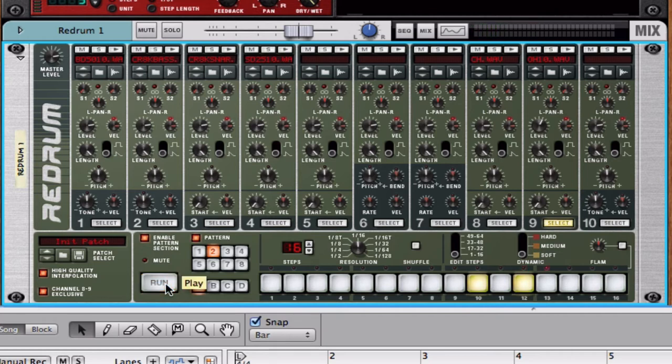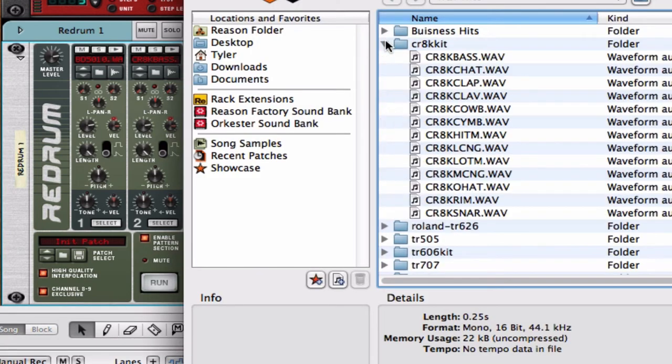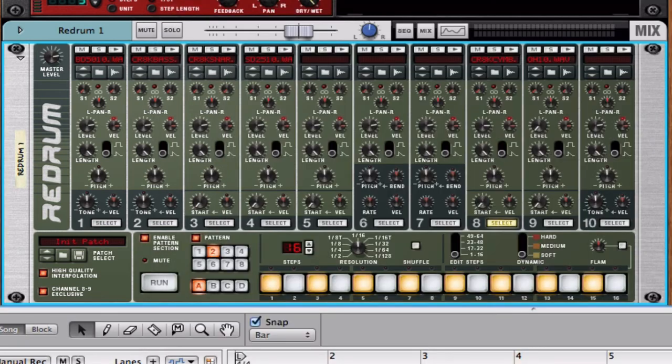Now look guys, you're not limited to just hi-hats — you can be really creative with that. If you have maybe some samples that are sustained and they're really long hits, you can load one up and turn it all the way down to zero. Let's load a long sample. This is at zero so it's not going to play. If we listen to this run, they all smash into each other — but you hear a skip right there. So I can paint these in all over to tighten that sample up.